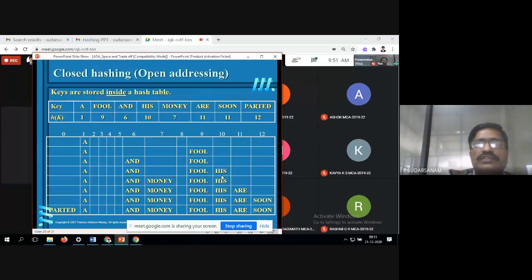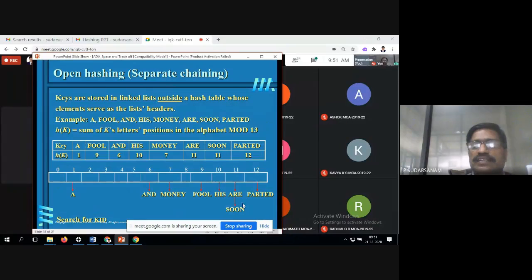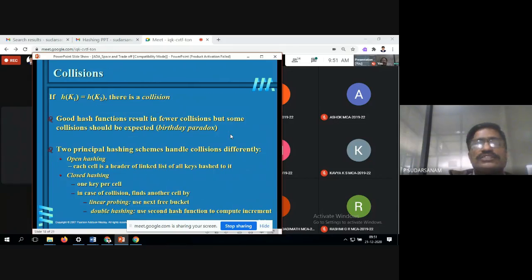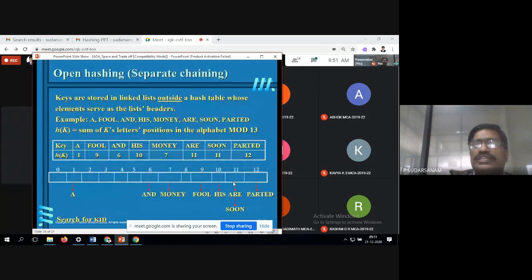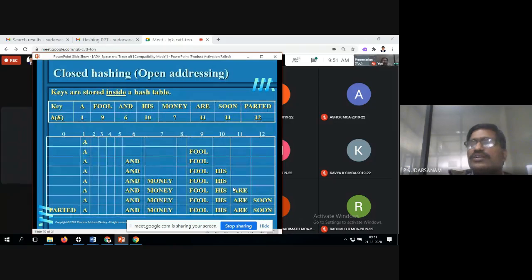In the previous one, directly you are taking the linked list. So go to that particular head node, traverse it till the end, allocate the memory and insert it. That is open hashing. Closed hashing, what will happen? You need to find out the free locations where it is available, and you have to insert it there. This is closed hashing.